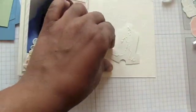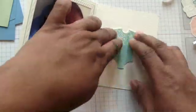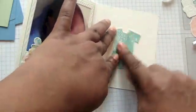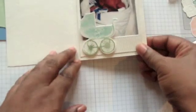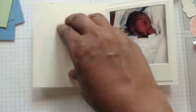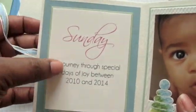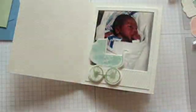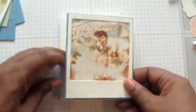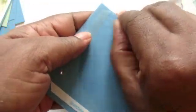And then I added the little embellishment on the back. I plan to stamp under there like "welcome baby," or just pencil in the baby's name is cool too. And then what's going to go here is like an introduction to the baby. So you'll see here in the original that I showed you, I put the name and some text. This will actually say his name, the day he was born, things like that. Those were personal things I didn't want to put on the video. And then on the front, you're going to select which one of your designer series papers you want on the front.